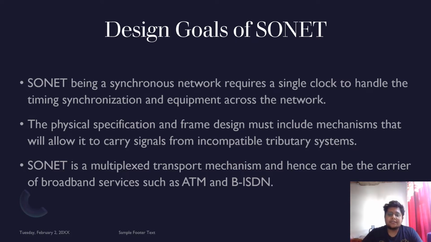The physical specification frame design must include a mechanism that will allow it to carry signals from incompatible tributary systems. That means the various tributary systems or the lesser known systems should have the capability to allow an add mux to simplify the design and transfer the data required to a regenerator or else. More points will be discussed after this. Given here is saying that SONET is a multiplex transfer mechanism and hence can be the carrier of broadband services at ATM and BISDN. We all know what ATM is. For BISDN, it's a broadband integrated services digital network.